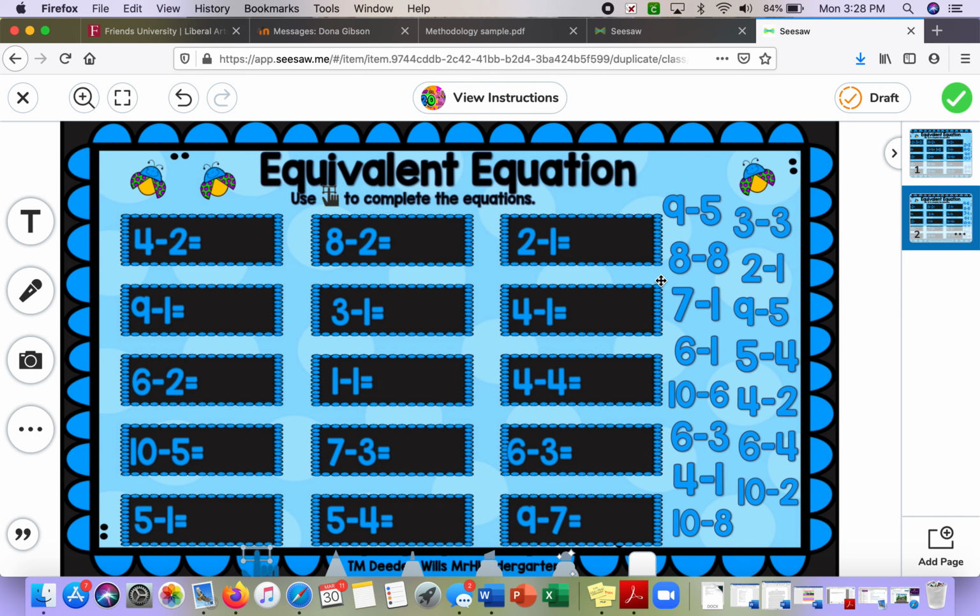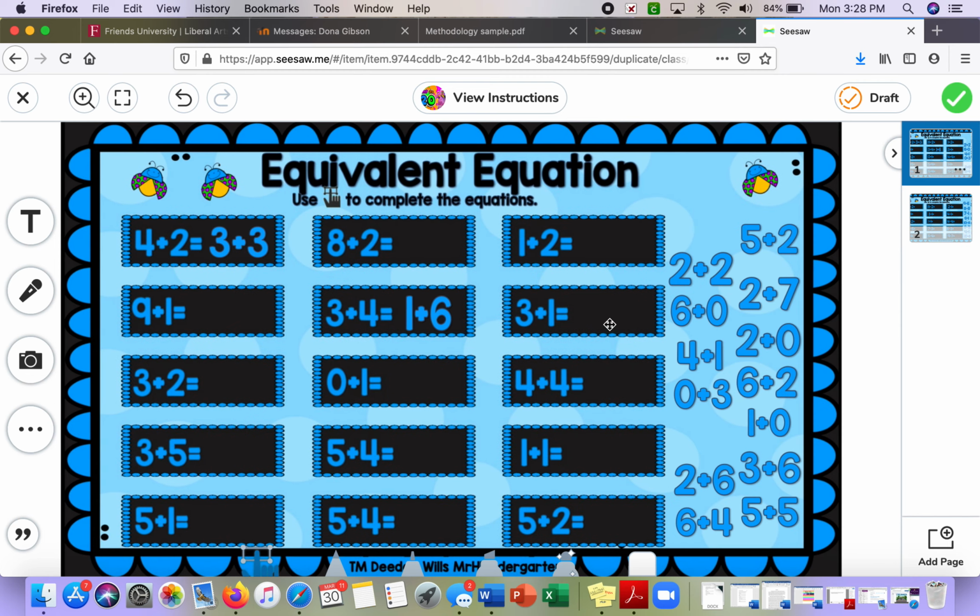And then once they get this one done, they're going to go to the next page and do it. Okay, then don't push the draft button. They want to push the green arrow here. Once they push that, once they're completely done with it, then it'll come to me to be graded. And if I see anything wrong or something that needs to be fixed, I can send it back with a comment or a voice comment and say, hey, can you fix 4 minus 4, or whatever needs to be fixed, or hey, you forgot to add your voice, if I need to. And if I don't, then I'll just approve it and say good job or something like that.